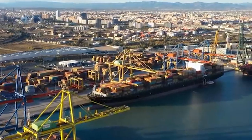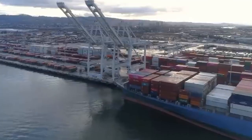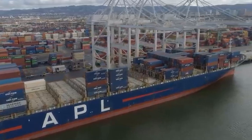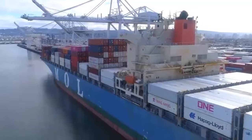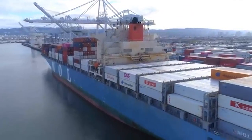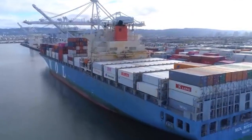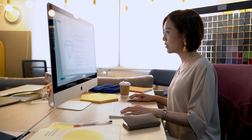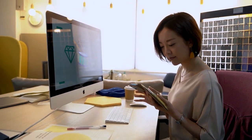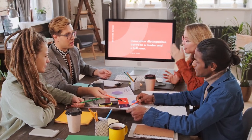Containerization has reduced shipping costs and reduced transit times, thus contributing to the growth of international trade. Goods that were once packed in crates, bales, or bags are now delivered in sealed factory crates, with no indication to the human eye of their contents except for product codes that machines can read. Scannable and computer-monitorable, this tracking system is so accurate that it can time a two-week trip to its destination with an accuracy of fewer than 15 minutes.